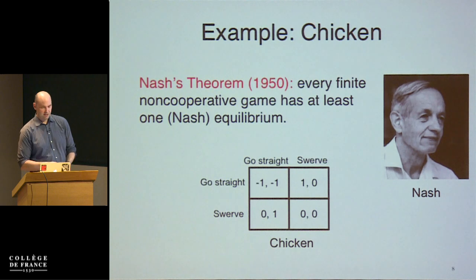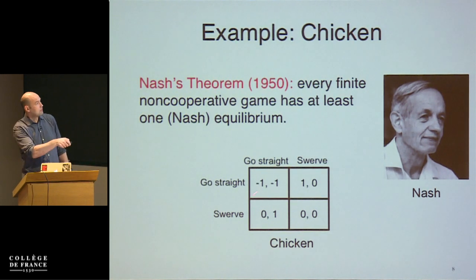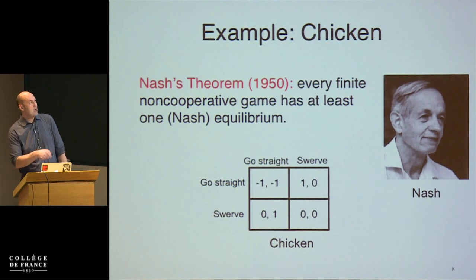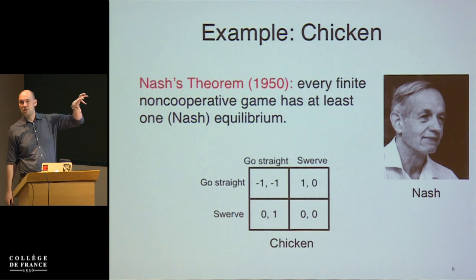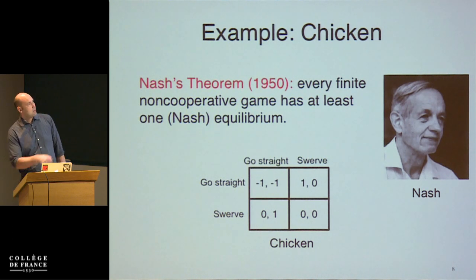We can summarize that situation with a 2x2 matrix, where the rows correspond to the possible actions of the first driver and the columns to those of the second driver. In each entry, it shows the payoffs of the row and column player respectively in that outcome, with higher payoffs being better. So you can see that if they both go straight, then they get into an accident. They both get negative payoffs.